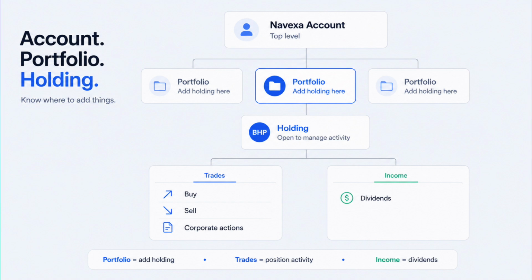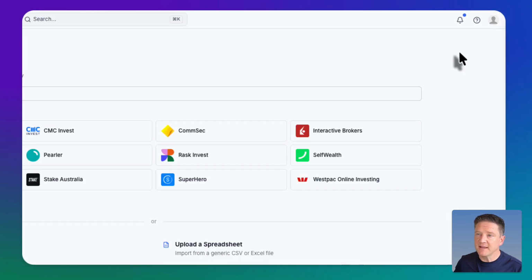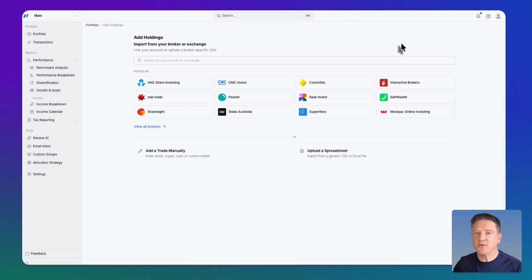this portfolio page. So from the portfolio page, this is where you add a holding. You click add holding, and then you can tell us how you'd like to import that holding, whether it's going through the broker setup or whether it is adding it manually, or if you've got a spreadsheet, you can even go to the help section, the help center, and actually get the templates so that you can easily bulk load your holdings into the platform.